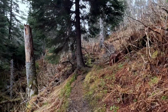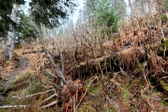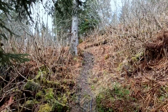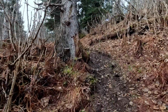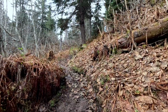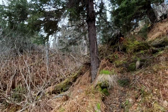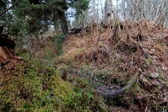Later in the season, when everything is leafed out, you'll see this is all Devil's Club, which is a pretty gnarly plant. Real spiky. And it creates dense vegetation. And the bears seem to enjoy eating the berries that grow on the Devil's Club. So this trail would definitely be advisable to take appropriate precautions for travel in bear country, whatever your particular flavor of precaution is. Because there's a lot of twists and turns and hills along the hike, and you could easily startle a bear around here, and that would be no good.